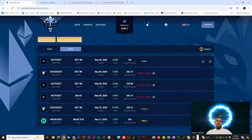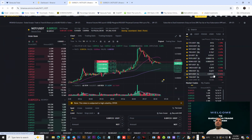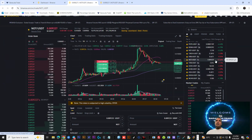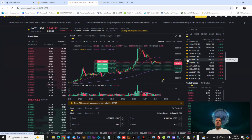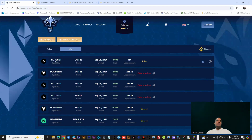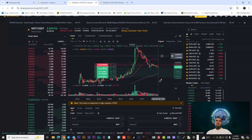What you have to do is look at the percentage you got in that particular pair. Right. So let me say I were to invest with the robot choosing one of these pairs here, and I got in at, let me say, NEAR USDT at 12%. What is a good thing to record or keep in mind? You could write it down in a book or something, keep a record of the percentage you got in at for that particular pair. Now, when this particular pair increases, right? Okay, we're going to 210 strategies, more buys. So when it increases now, guys, and you start to see your profits coming into the Baracuda website, or you could manually check it on Binance, you would see what percentage it increased to.